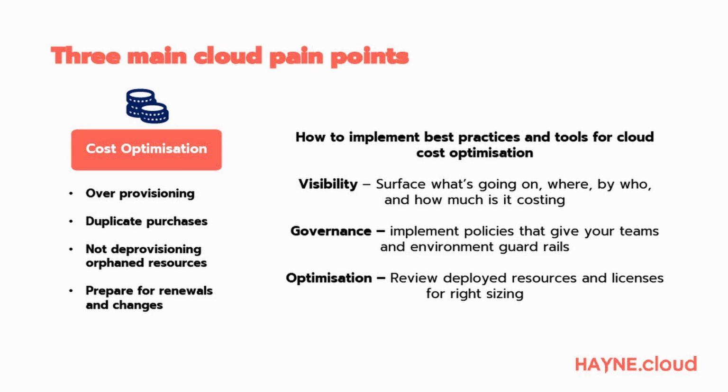A key one that we see often is over provisioning. This is usually in the form of oversized virtual machines, storage types being underutilized, or people not using the majority of features in their Microsoft licenses. Other examples are resizing or shutting down virtual machines, which can significantly reduce ongoing costs.